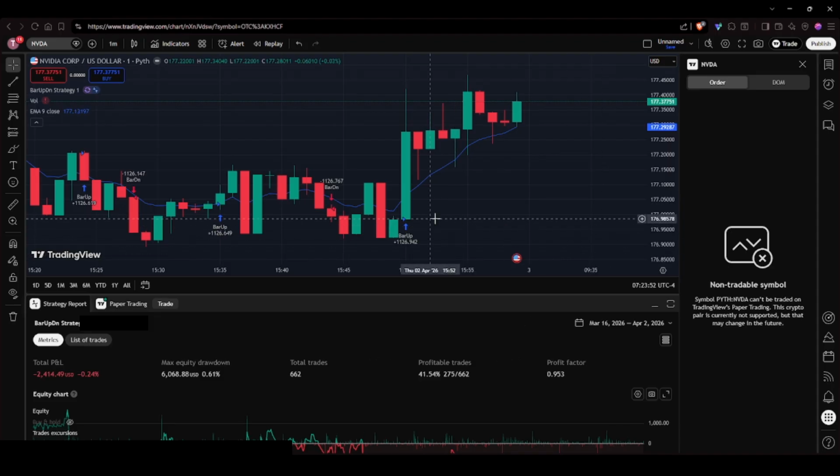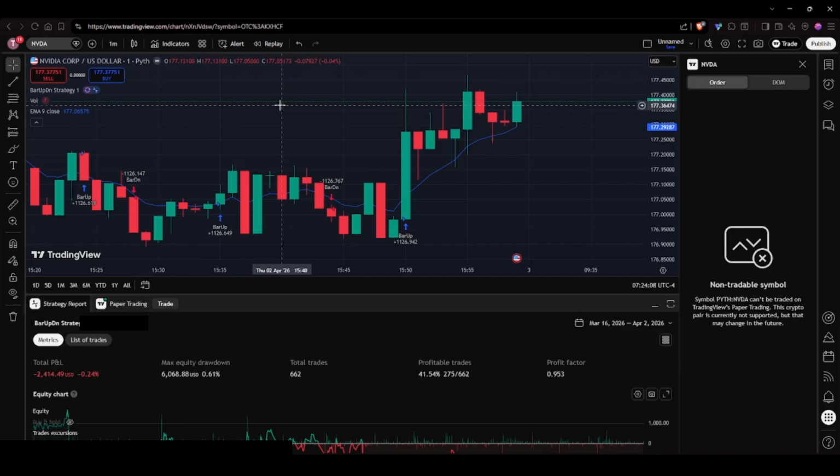A volume footprint displays the volume traded at each price level over a specified period. This can help you analyze price movements and identify potential support and resistance areas. To get started, log into your TradingView account and navigate to a chart of your choice where you wish to apply the volume footprint analysis.